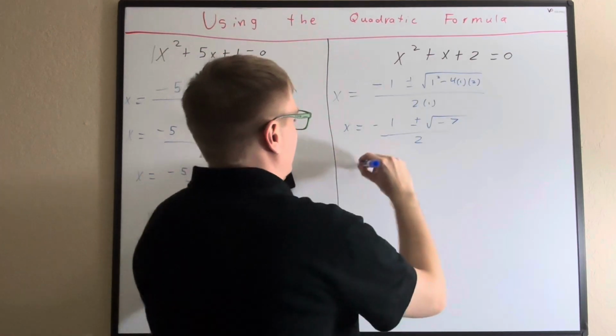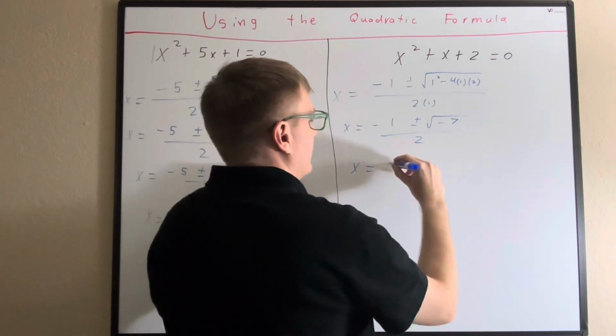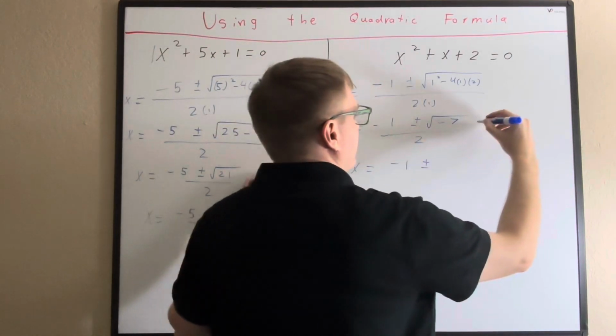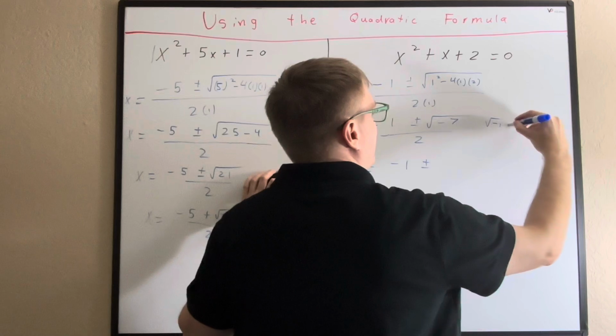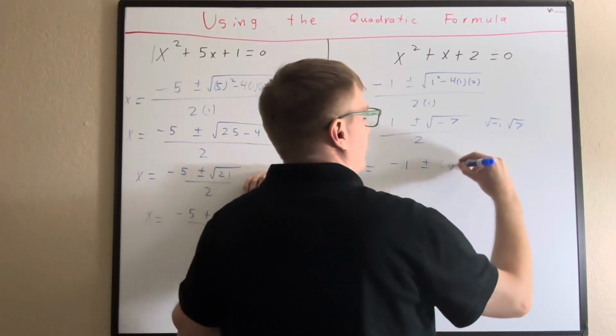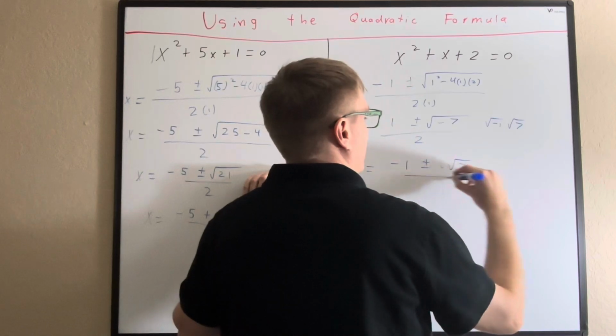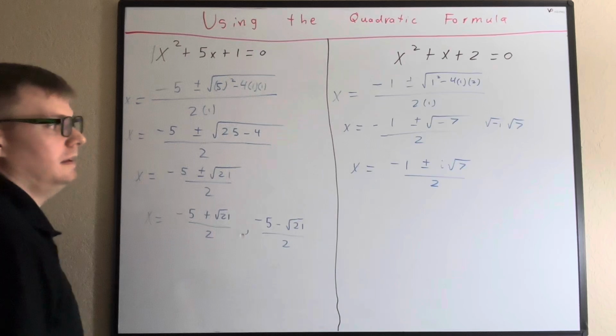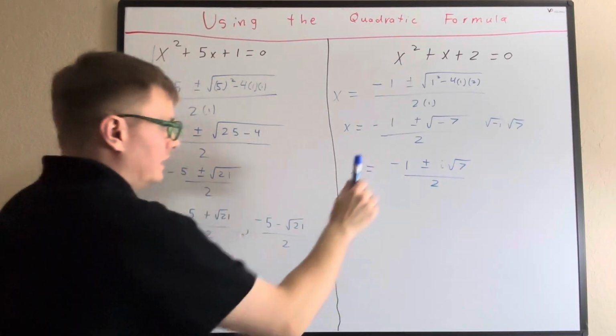Negative under the radical. That means we have an imaginary number. So we take that square root of -1 out of there, and that becomes i, right? And that's it. It may be a complex number, but it's still an answer.